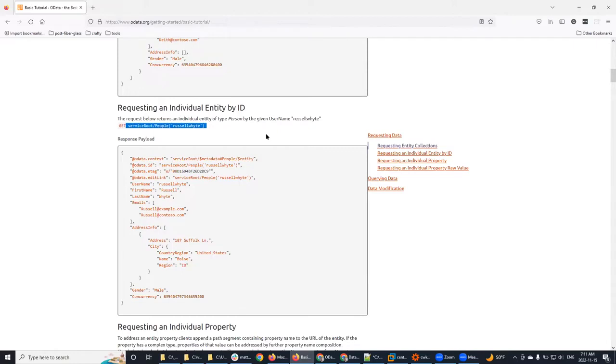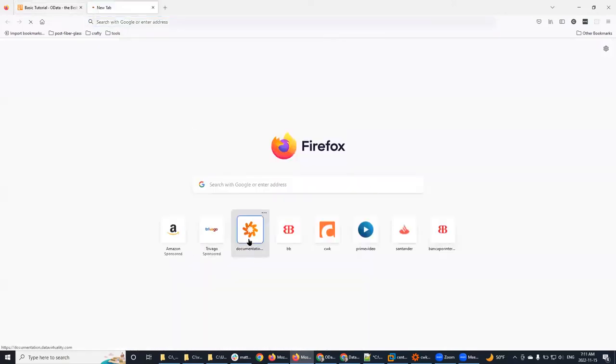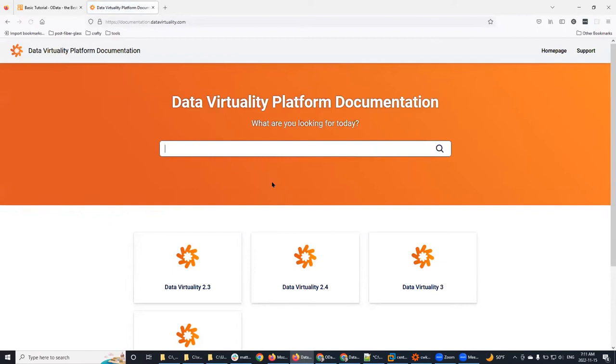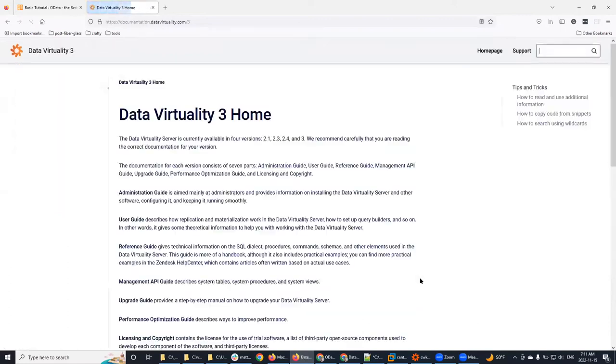And so, Carlos, my next question would be: when was OData added to Data Virtuality? It was added in 3.0 beta, and you can look for more information about it in our documentation page, going to our 3.0 version, and then searching for OData.